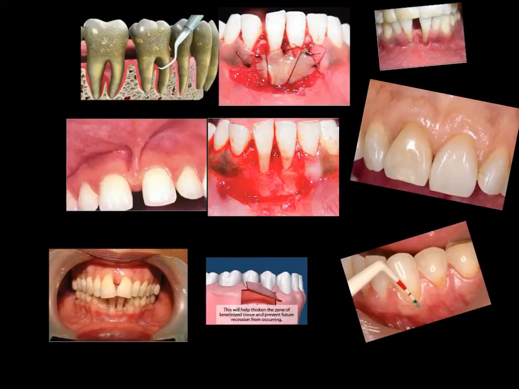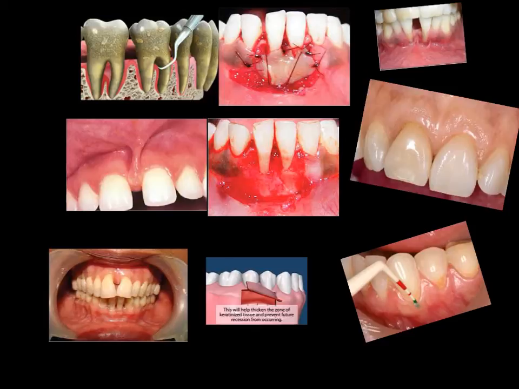Recession defects which are narrow result in a better outcome than a wide recession. So a narrow area of recession gets a better outcome than a wide area of recession, as the overlap between graft material and recipient soft tissue bed will be greater.